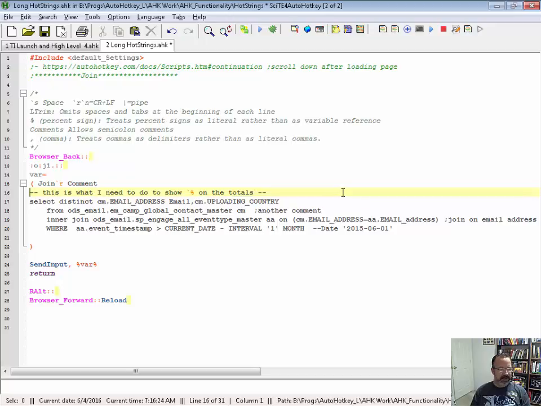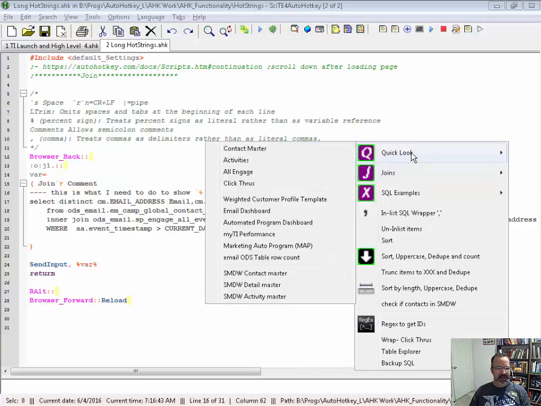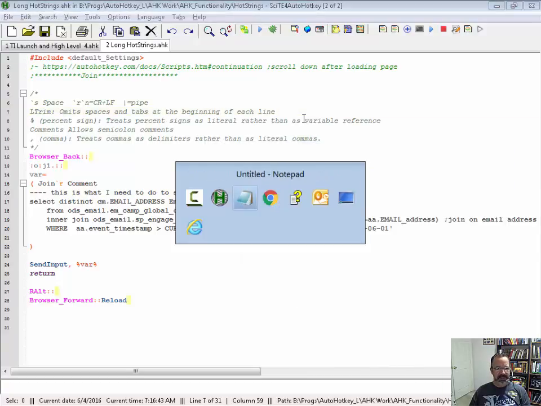Let me add a couple more notes here, just make it a little prettier, more obvious that it's a comment. That works fine, but what if you have like 30 or 40 lines and you have percent signs everywhere? That gets very tedious because then you have to go back and make a tweak, and you have to go back again, because usually I develop my SQL in the SQL Developer code, and then I bring it over here and make it into a hotstring or a hotkey. That's actually what all of these are, where I can call up a GUI menu. Let me just show you because it is pretty awesome.